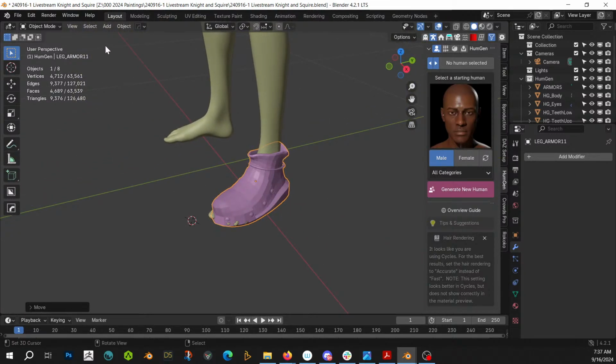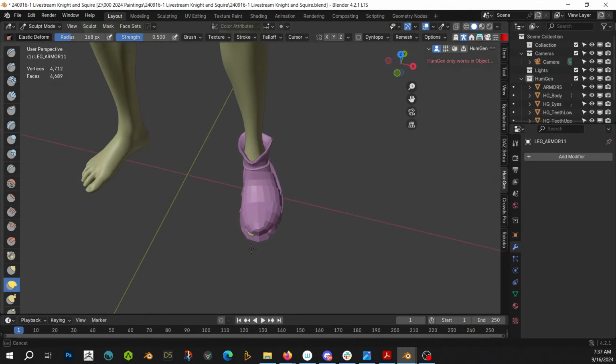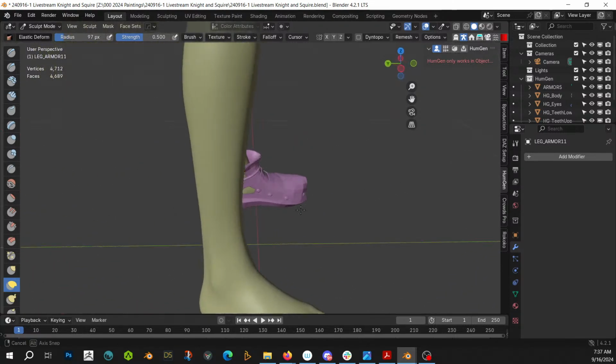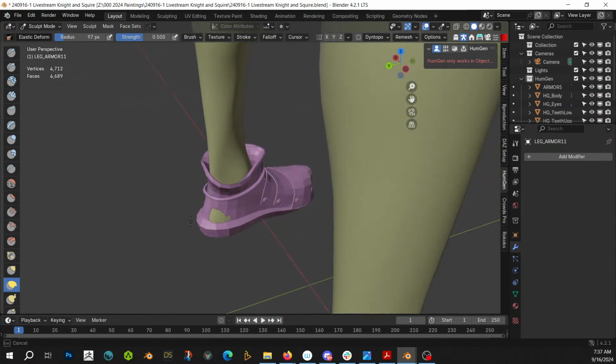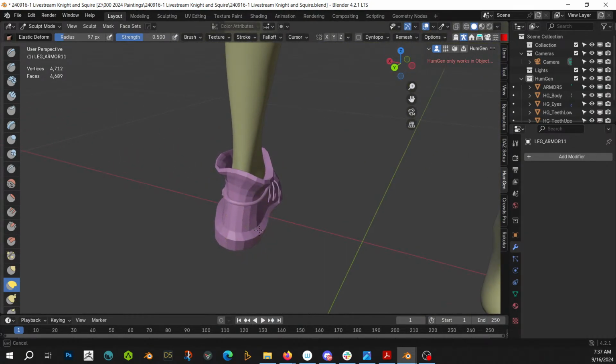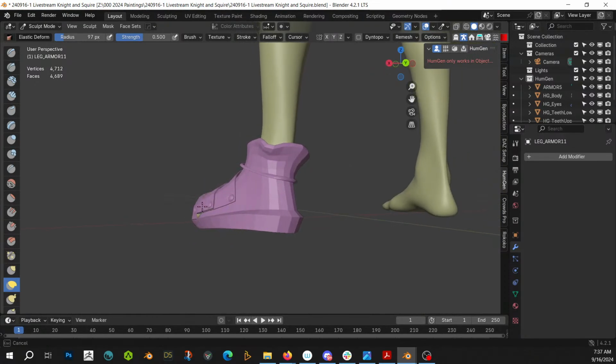I like the size of it, so let's just now Control A, rotation scale, sculpt mode, and again, this time we want to go a little smaller. Just make it so he fits. Cool. I'm just going to bring that in a little bit, just stylistically. I think I like it better. And that out.